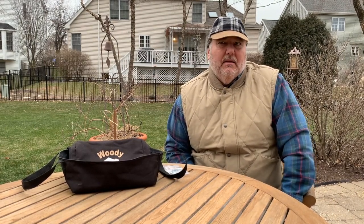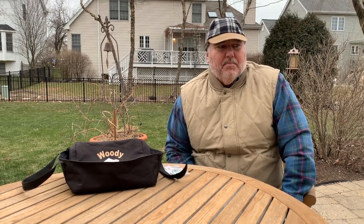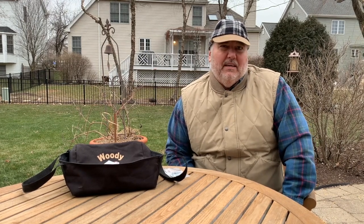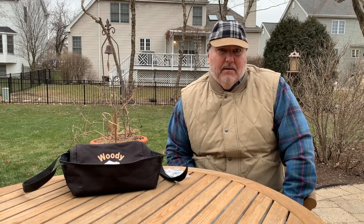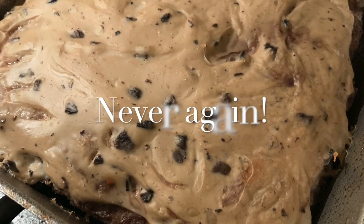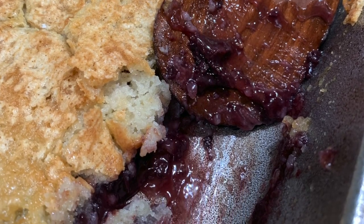I think perhaps there is too much headroom in the Woody to be used as a bread oven, so to speak. Perhaps the fact that it's aluminum, in this weather where it's a little bit breezy, again, the wind chill is 16 degrees, maybe the aluminum doesn't hold the heat as well. I know the Dutch oven works. I've used it camping. I've cooked salmon loaves, meatloaf, fried salmon patties. So it's a useful tool, but today it just did not perform.